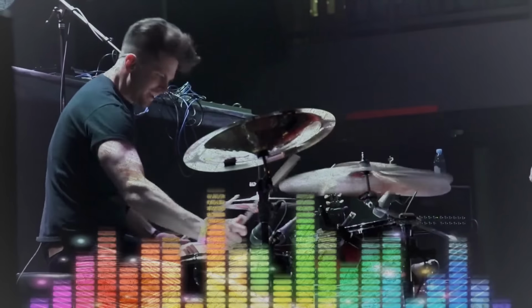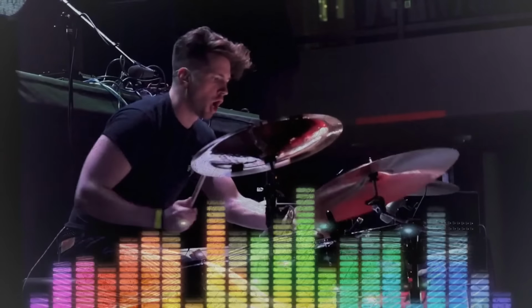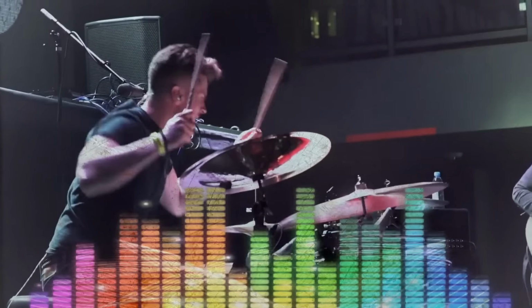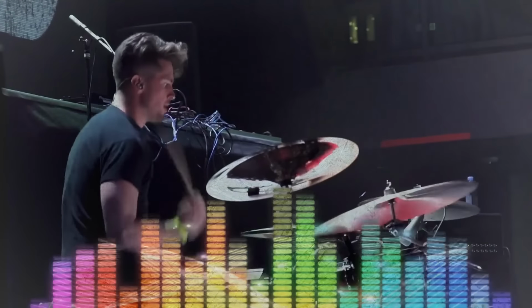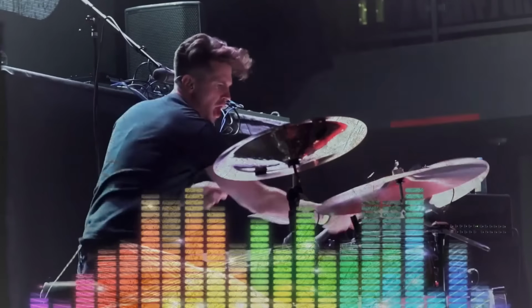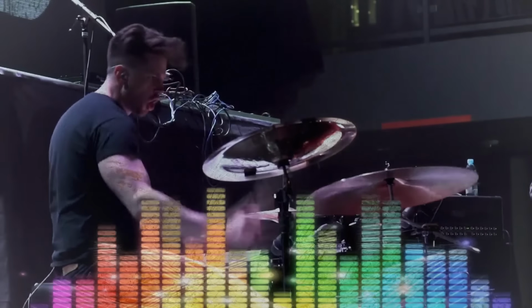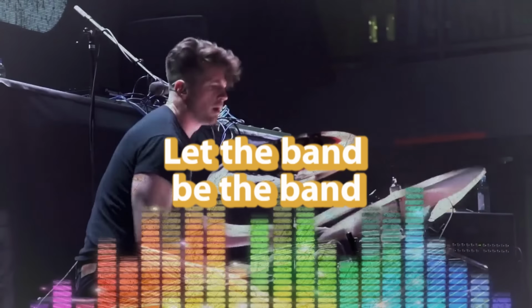Listen to the band. Don't get caught up fighting the natural dynamics of the band, thinking that it's always bad if something stands out. Maybe it's supposed to stand out. Maybe you're just being hypersensitive and listening too critically rather than artistically. You don't always want to try too hard to put things in a neat and tidy box. Sometimes you just need to let the band be the band.